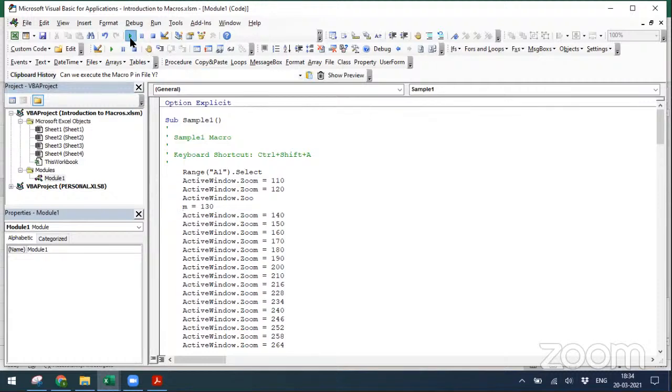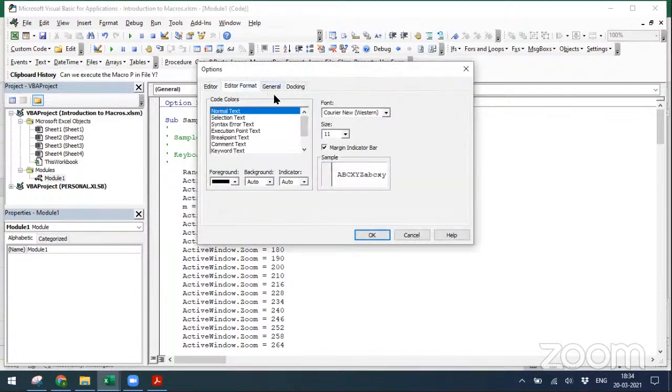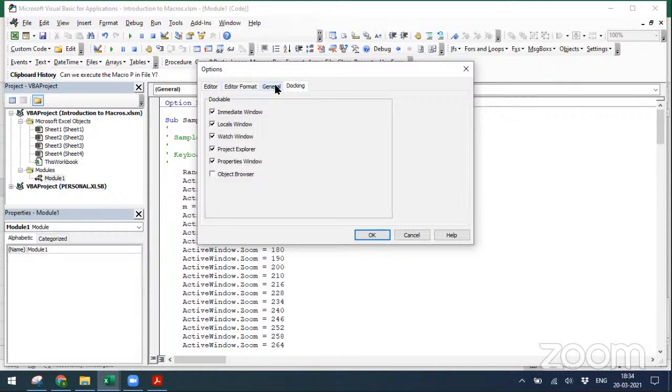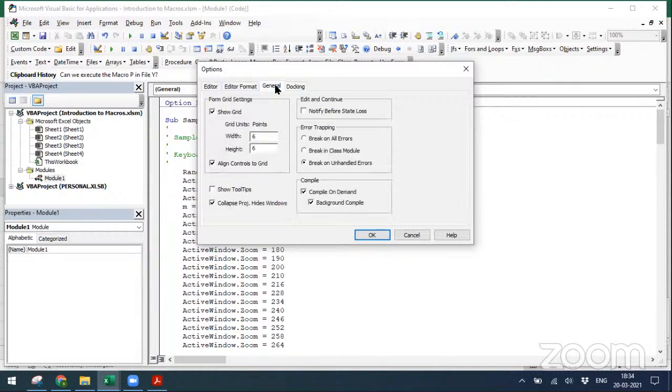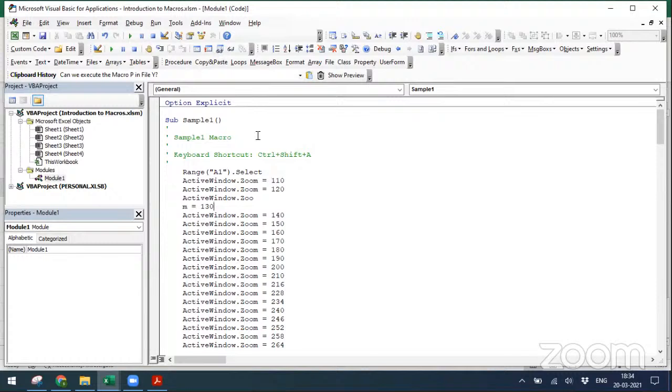Whenever I make it, you will find the red. When I start executing this program, it's going to stop me. Ideally, it's going to stop here with a red alert. So there are basically 4. Let me just go here. Let me go to edit format. If anything goes wrong, 1 second. Notify before state loss. Okay, that's fine. So there are 3 items here. Now what I'll be doing, I'll just go here. I can simply take this correctly back.